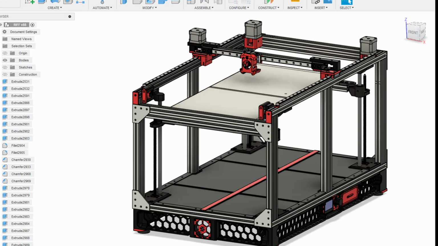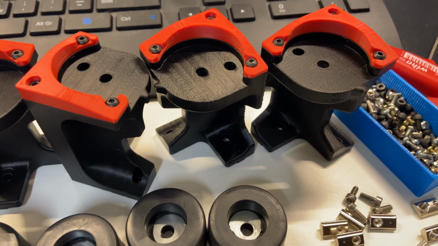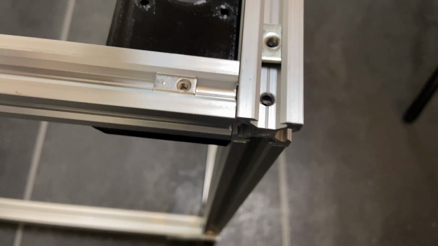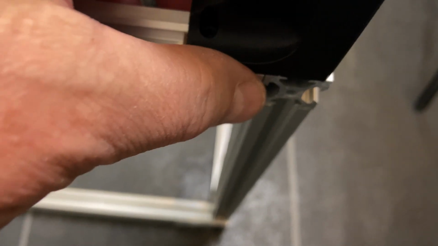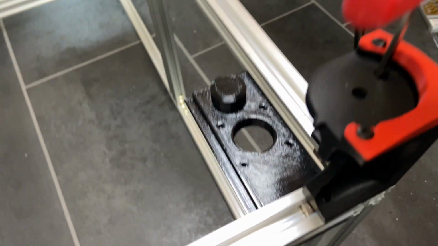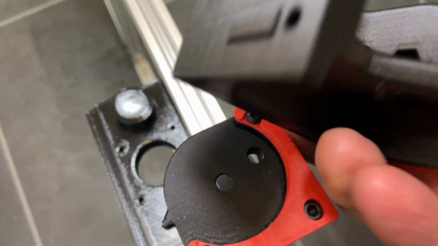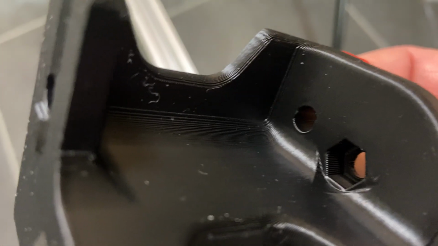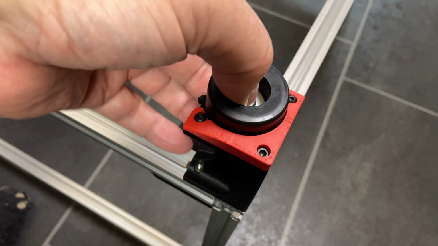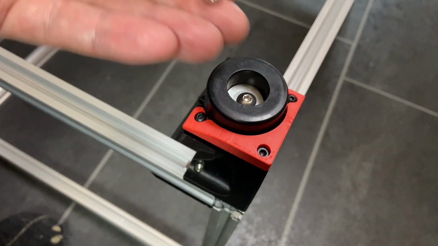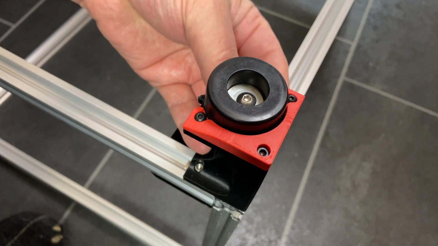I'm sticking to the plan of including everything into the CAD model. That includes the skirts as well. The feet on this one will be just like a Trident. You can just follow the assembly guide for the Trident. Pretty straightforward stuff. I'm still amazed about the print quality from the Voron One. It's been great. These are some compressor feet I had from a previous build.